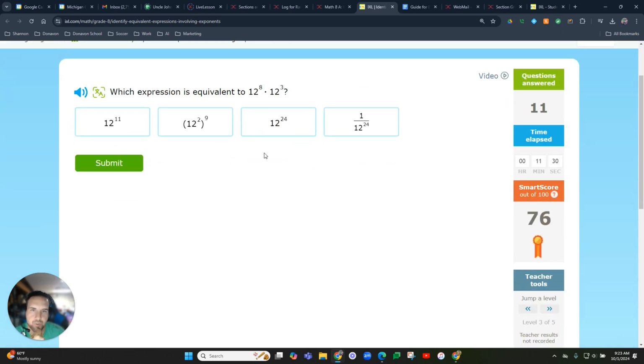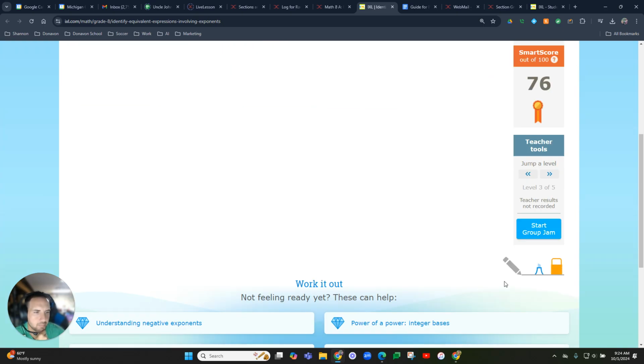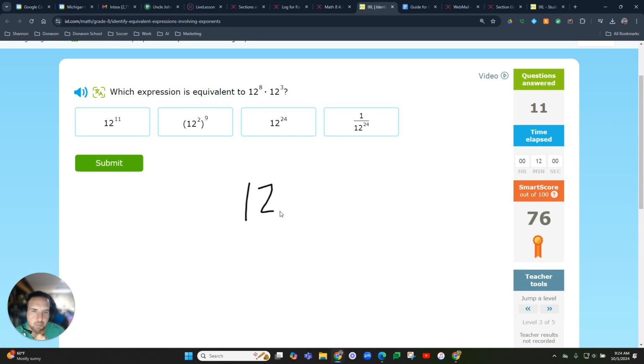All right, maybe do one or two more. So this one we're just going to add. So this one's finally a product rule. We haven't had any product rule ones, I feel like. So this one, because it's multiplication, we don't multiply the exponents. This time, when it's a multiplication problem, we add the exponents. So 8 plus 3 is 11. So 12 to the 8th times 12 to the 3rd is 12 to the 8 plus 3 power, which is 12 to the 11th. And that's an option, so we're going with it.